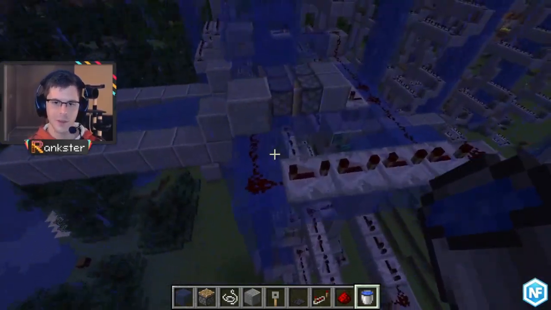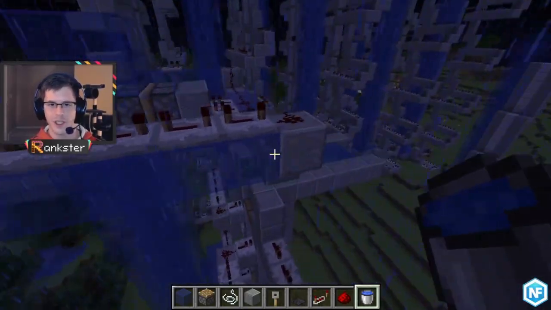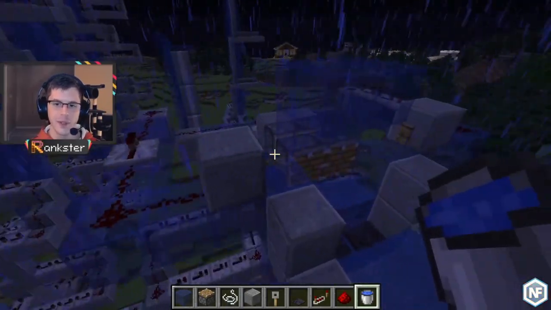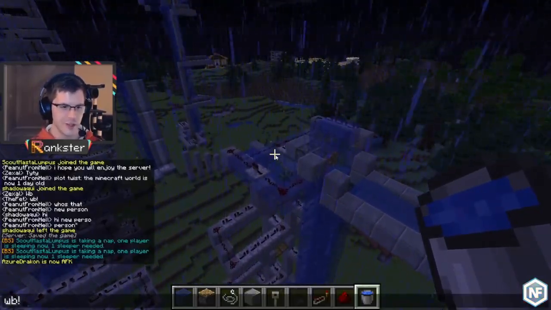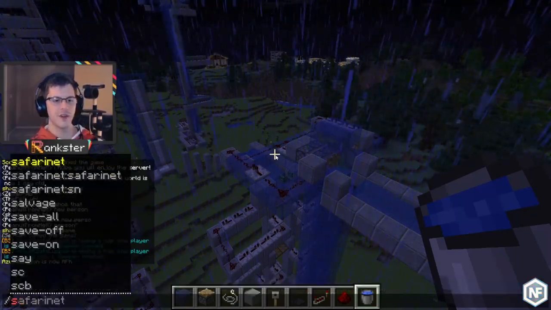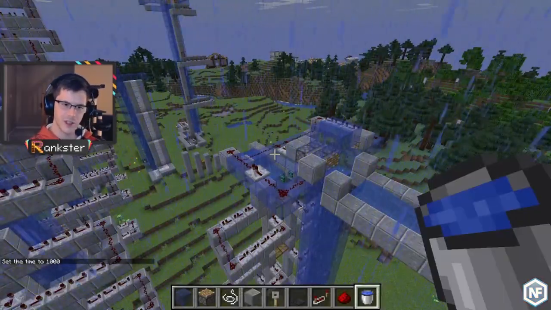So yeah, the top of this is basically done. This is just 4 repeaters with 4 ticks, and then 1 repeater with 1 tick on this side to get it to pull back the other piston. But that's it. You want to give it a shot, Peanut? Let me go ahead and set this today in clear weather real quick. I'm pretty sure we have it all completely up and running. All the repeaters are in place.